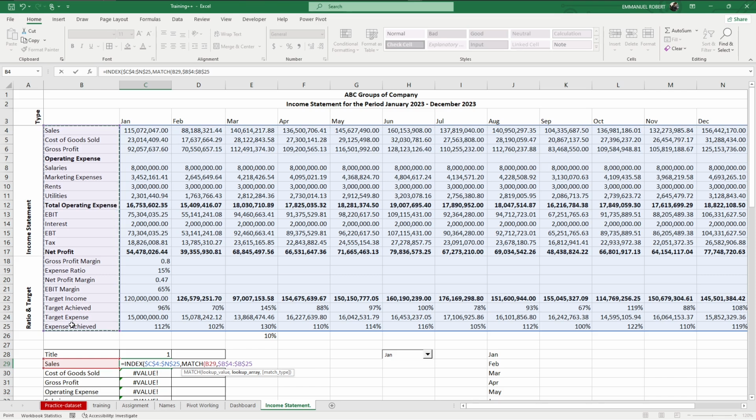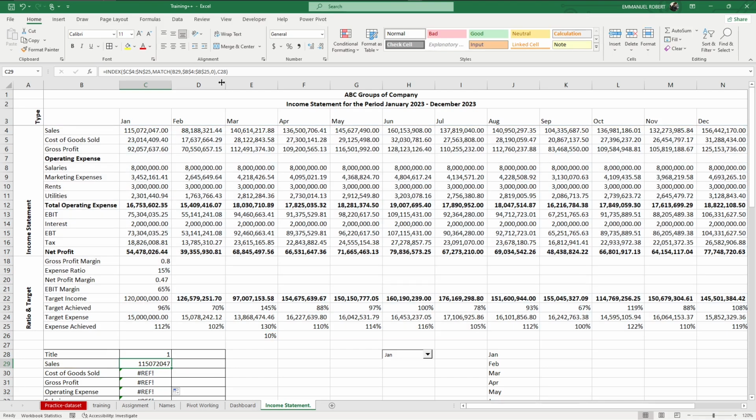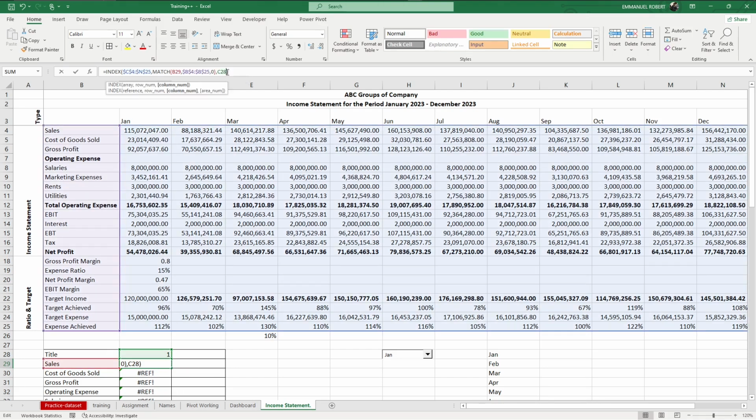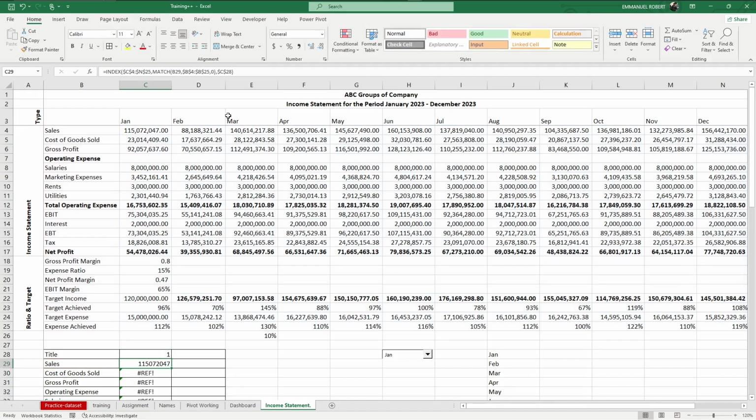You lock it, F4, comma, what type of match? An exact match. We'll close this match, comma. Then the column index, we want this column index. We'll now close the index formula. Yeah, I need to lock this too, F4. Okay. Now we are good.